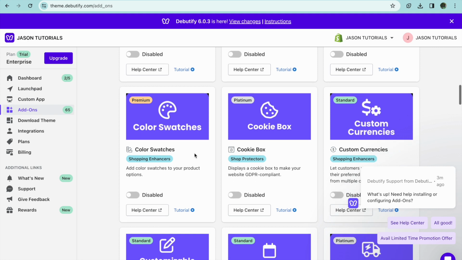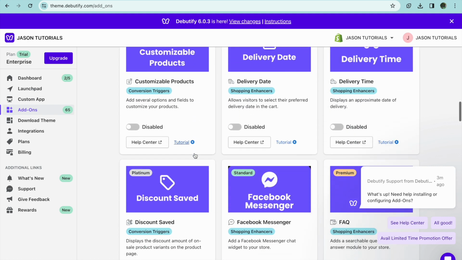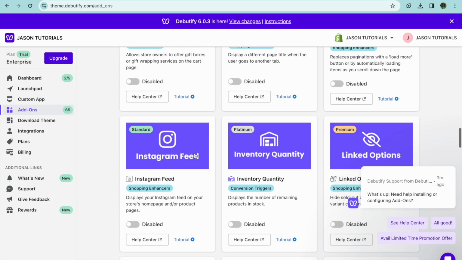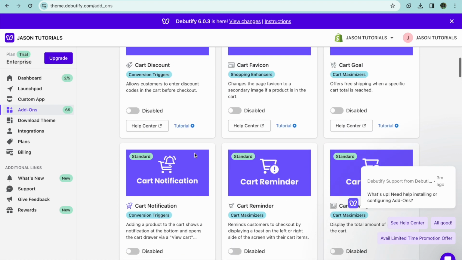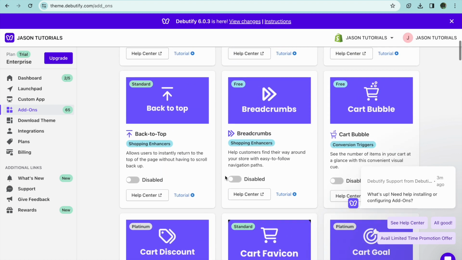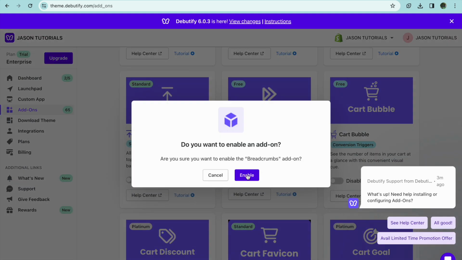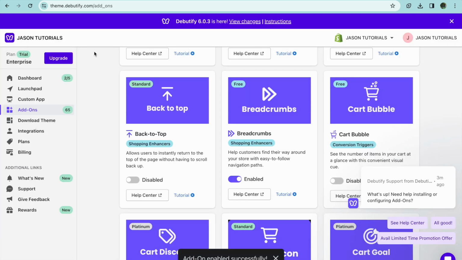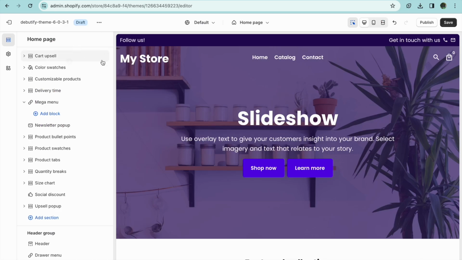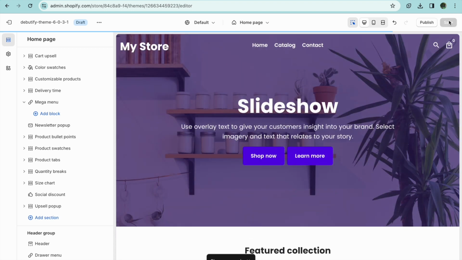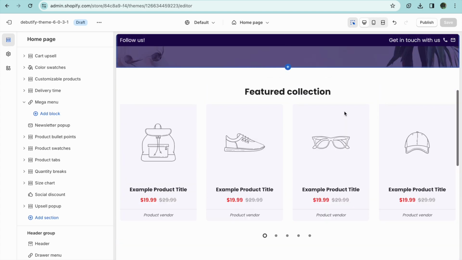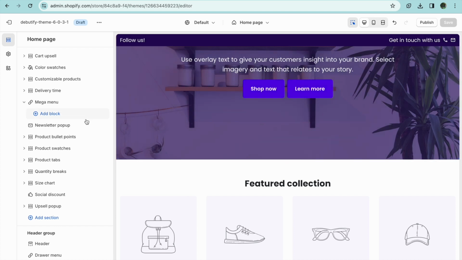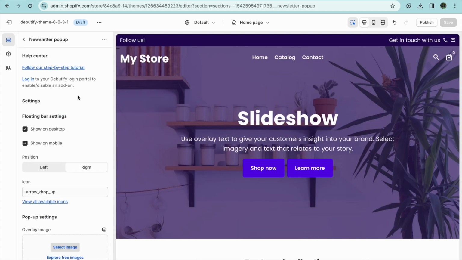Once you have found that option, you can simply tap on it and then from there, you can enable it. So it is as easy as that to add anything. So for example, if we would like to add the breadcrumbs option, let us scroll back up. We'll simply toggle it on right there, then tap on enable. After you have enabled it, you can go back into your Shopify store. Then you will simply tap on save once more in the top right hand corner. After you have tapped on save, you will realize that the breadcrumbs option has now been added if we were to tap on preview. And you can also use it to add newsletters and so on.